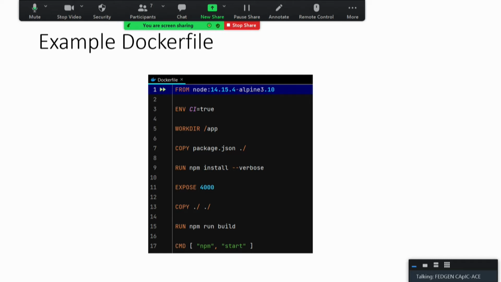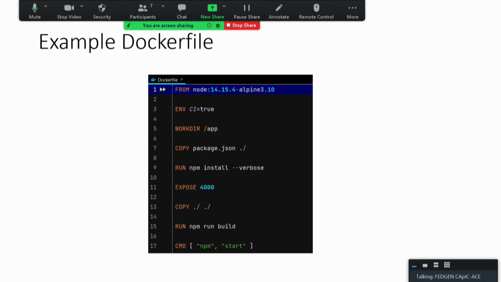Here I'm using Node, and this is the tag version. So this is showing that this is Node.js built on top of Alpine. Alpine is a stripped down Linux distribution. So that's the first thing you specify when you want to create a Docker image. Remember, I said Docker image is the blueprint for creating a container.